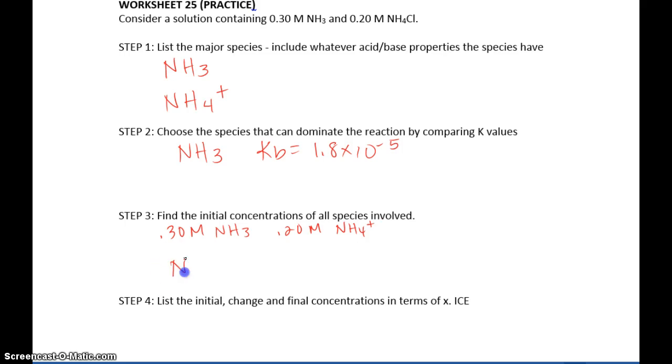We know it's a base, but I don't see that OH. If I don't see that OH, like lithium hydroxide or sodium hydroxide, if I just see that NH3 or something with nitrogen and hydrogen, I know I'm going to have to add water. This is going to steal a hydrogen, so you're going to end up with NH4+. Oh, look, there we go. Now I have a spot to put that, plus OH minus. Remember, this is not going to be a part of your reaction. So getting that reaction is the hardest part. Now you're just going to follow along with the same thing. You'll have initial concentration here and initial concentration here. And remember that you're solving for the hydroxide ion. So eventually you'll have to solve for the hydrogen ion.